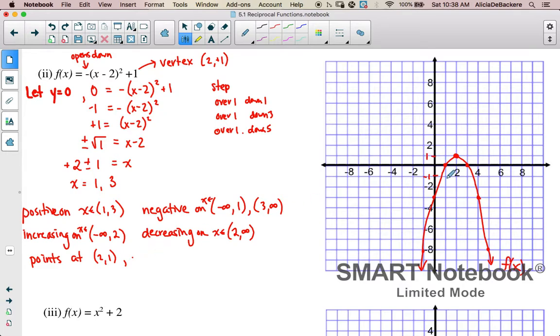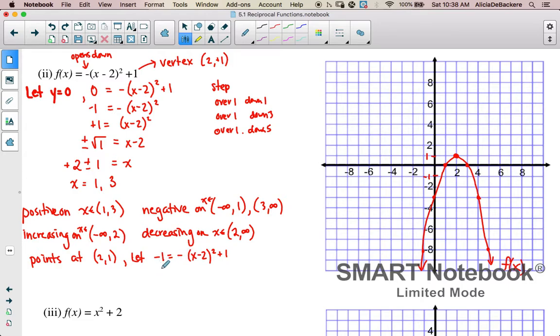And the next points that I'm interested in, I actually can't really tell where they are. So to figure that out, I would have to use the equation. So I'm going to run out of space here, but that's okay. I'm going to plug in negative 1 for my y value. And then I'm just going to rearrange this. I'm bringing the positive 1 here over. It's going to become negative 2.